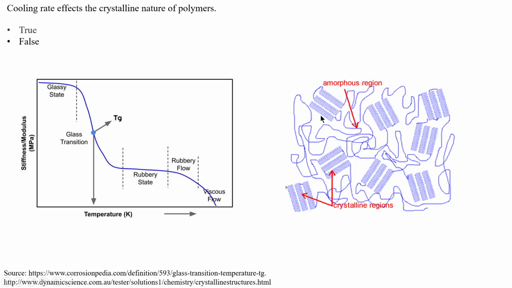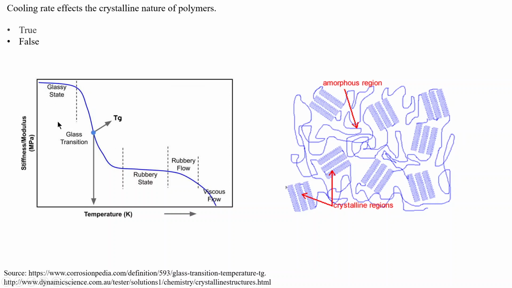Whereas when your cooling rate is slow enough, the individual amorphous regions of these chains will slowly compose back together to form these crystalline lamellae. And once these lamellae are stacked upon each other, they will form structures called spherulites. These spherulites are responsible for giving the crystalline nature to a polymer. So when the cooling rate is very slow, the crystalline nature of the polymer comes out in the best way, and the glassy state achieved has much higher modulus than the one with the faster cooling.